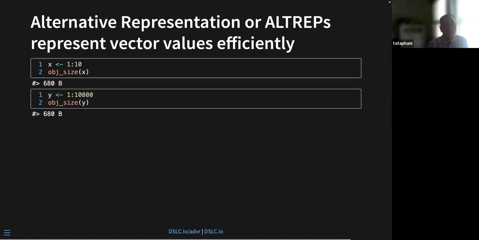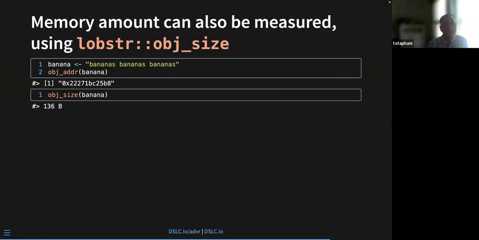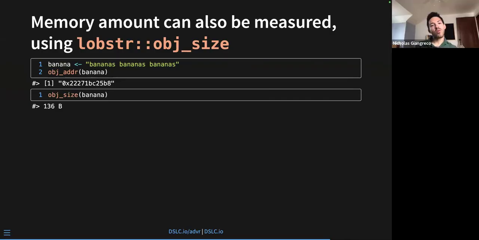So is object size something where they add up each individual character, or is it something different? That's a good question. I don't know the answer to that.